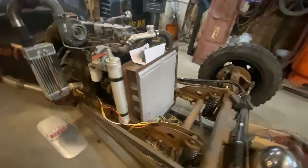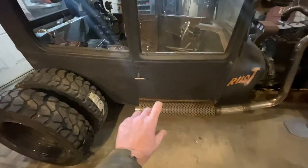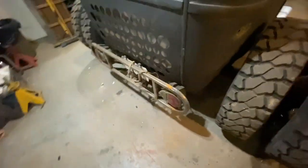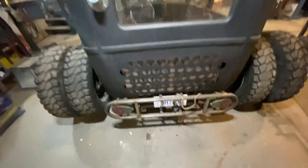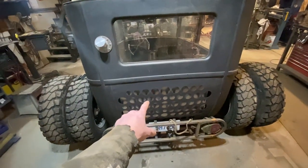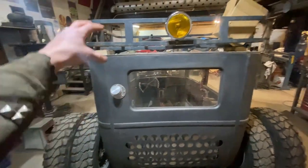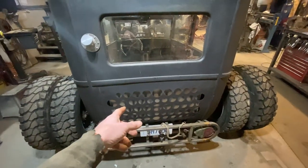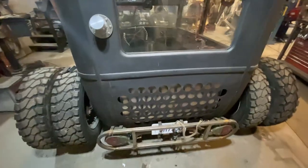Radiators from a Bobcat. The exhaust will eventually go over the top of the rear wheels one day. We'll actually cut the door up so we could not put that underneath the car and still open the door fine. I got the T-bar in there, roof rack, had all sorts of stuff to it. You see the taillights back there now. And this car originally had the radiator in the back of it, and it had scoops on the roof, and the air came down the sides and attempted to cool the rad, but never really worked very well. So we tossed that.